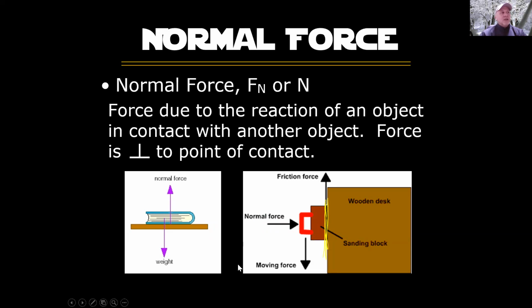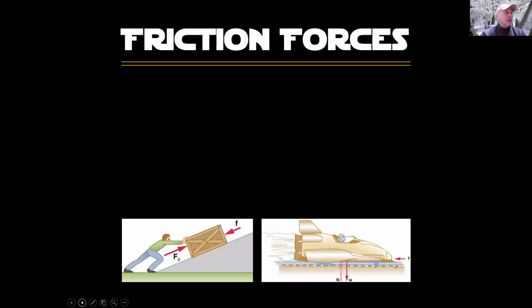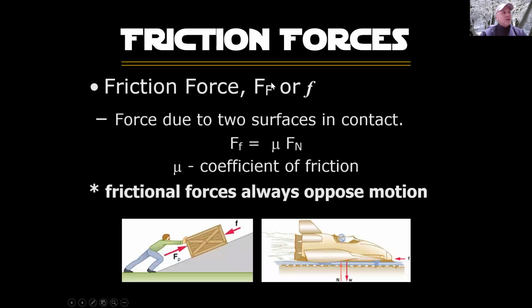Again, there's no special equation to calculate the normal force, but other forces depend upon the normal force, like friction, right? The more things are in contact with each other, so the heavier something is, the molecules then become more intertwined and friction would then increase. And then, friction forces. So for friction, we have FF, or we have what I like to call the flamboyant F. A lot of times they'll write it like this with this little cursive small f. And there's an equation and it's on your formula sheet for friction.